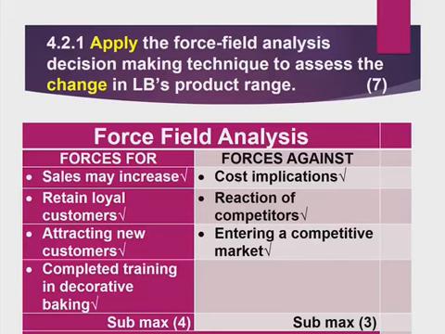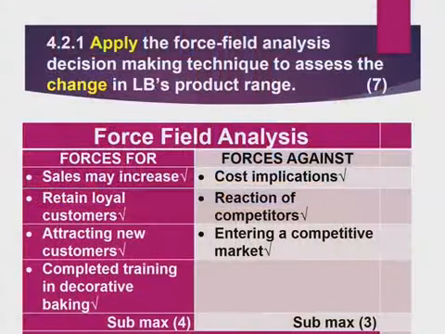What they normally do when they apply this technique is allocate marks or points for each force. So in this case, I'll allocate 1 for sales, 1 for retain loyal customers, 1 for attracting new customers, and 1 for completed training in decorative baking. Because ultimately what they're going to do is determine which one has the highest marks, the forces for or the forces against. And it's the one with the highest mark that will be applied.